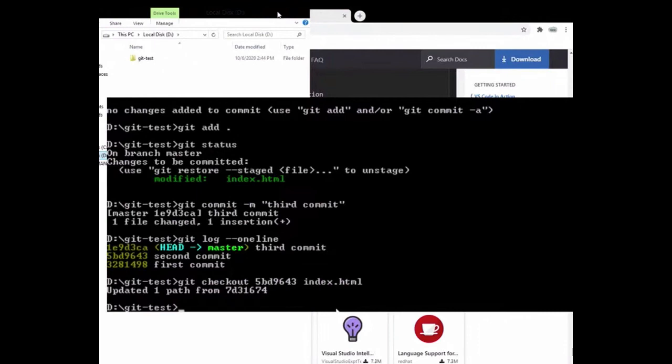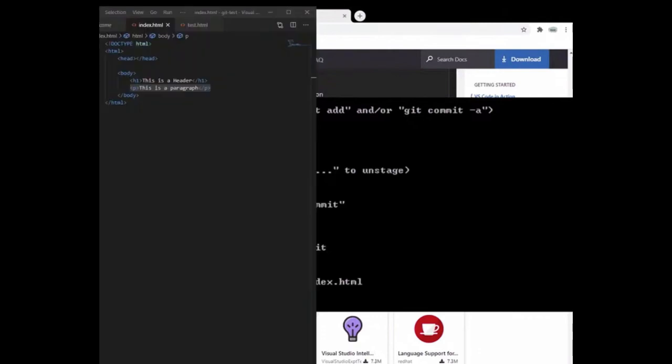Now you should see that index.html is reverted back to its state during the second commit, wherein there's only one paragraph in it. Take note that in the third commit we added the second paragraph.